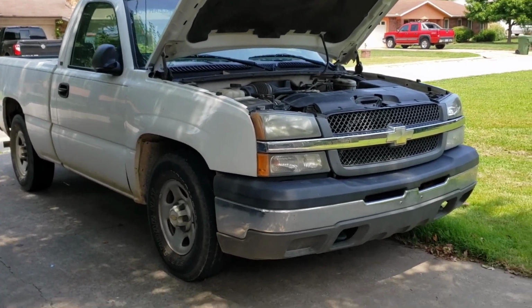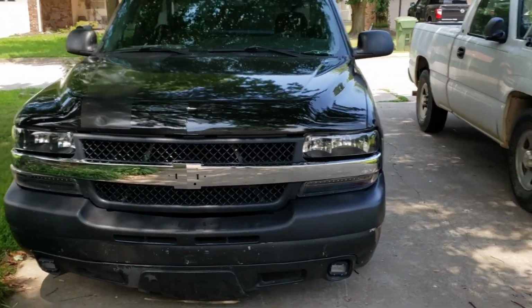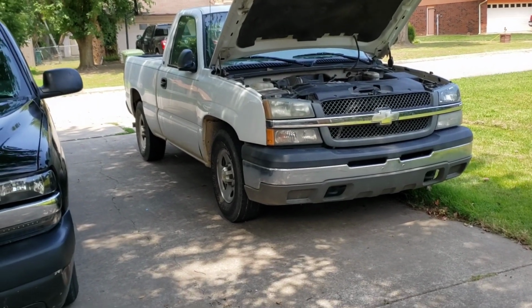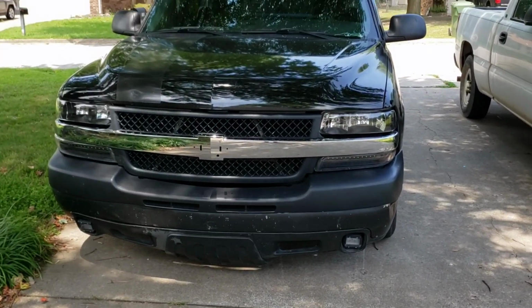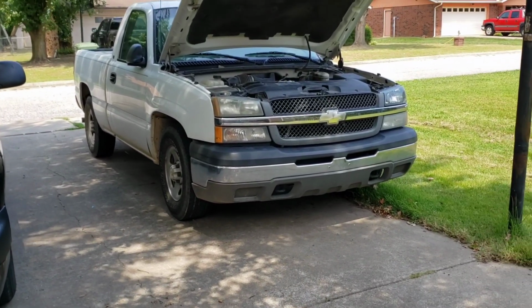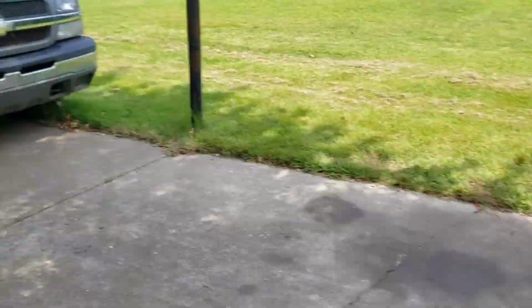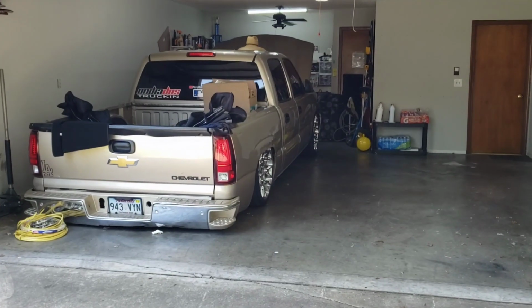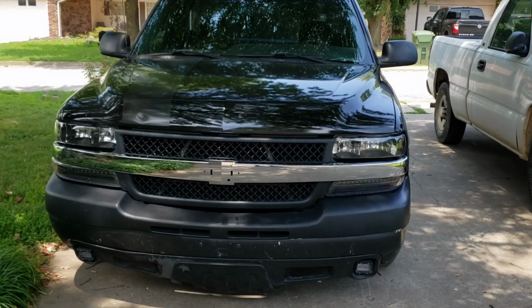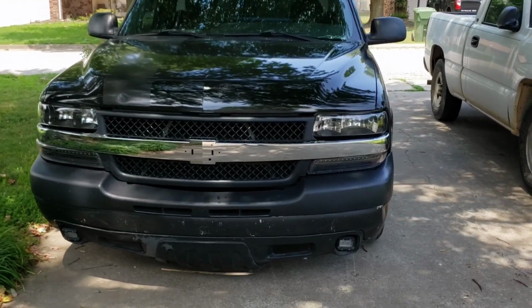So the plan was to switch the whole front end out on this one and put on that one because this one's newer. But I thought about it already. I'm just gonna take the motor out of this one and put it in this one. I was gonna build this one, but since I like this one, I like the front end. Plus I already have that cat eye over there. So I'm gonna take the motor out of this one and just get a, I don't know, a 5.3, just something bigger for it.